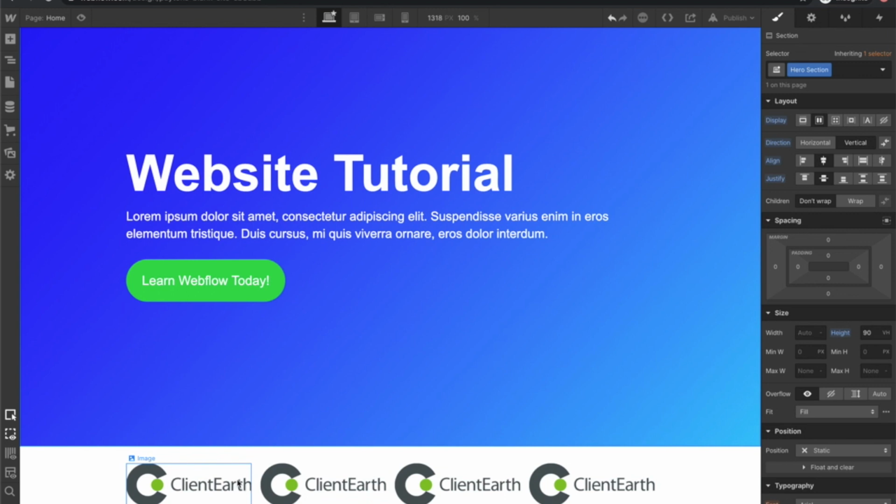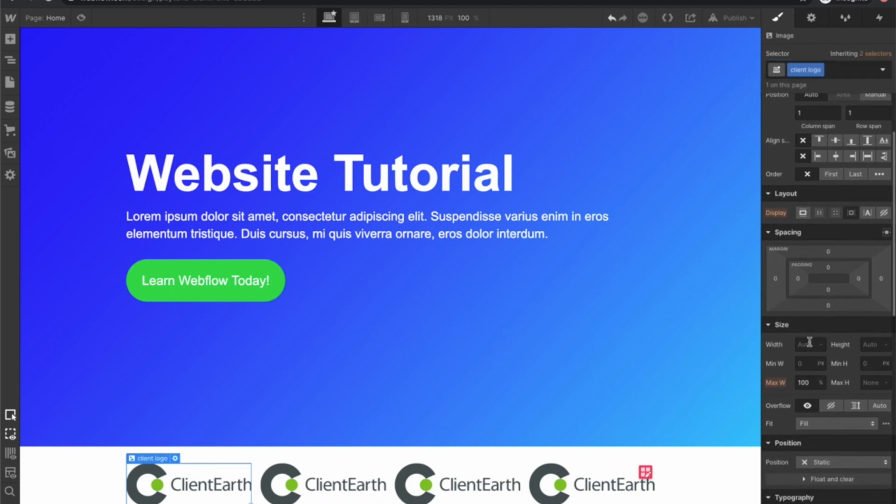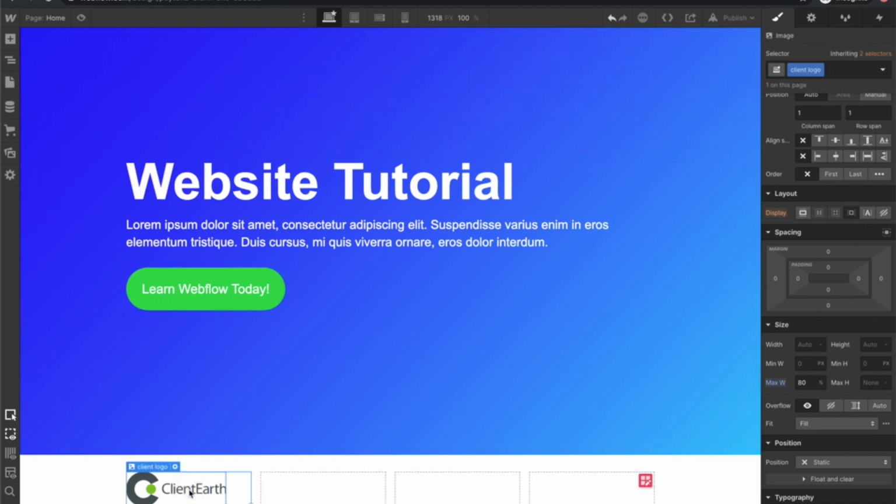Now let's say that I feel like these are a little bit too big. What I'm going to want to do is give these a class, and then I can set, let's say, our max width to 80%, and you can see that that starts to shrink it down to only 80% of the box. It didn't change the other ones because they don't yet share the same class. I could copy and paste this class to the other images, but what I'm actually going to do is just erase these, because now that this first one has a class set, I can copy and paste it, and it will paste with the client logo selector class, okay?